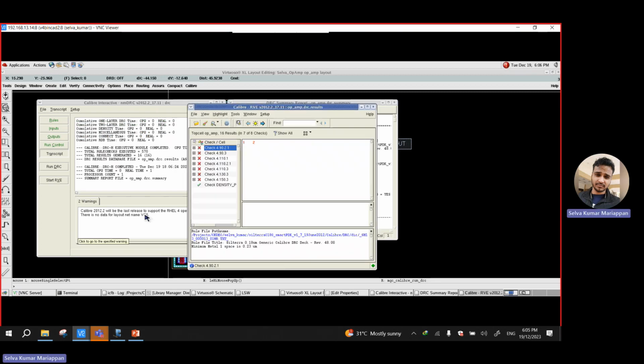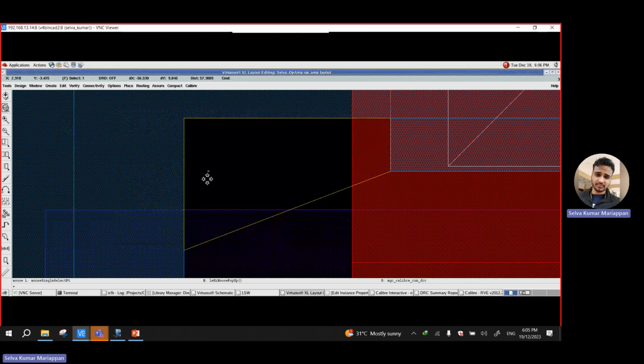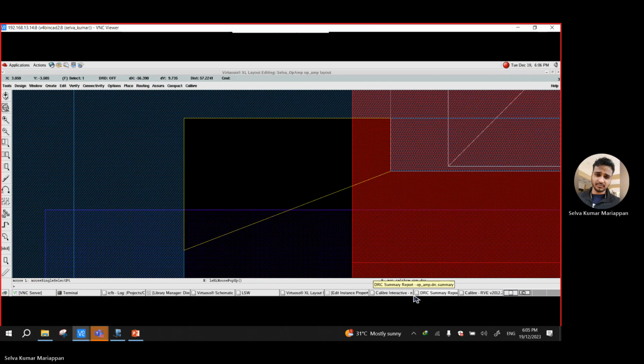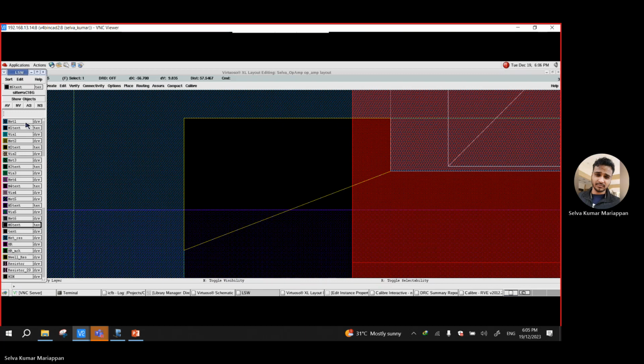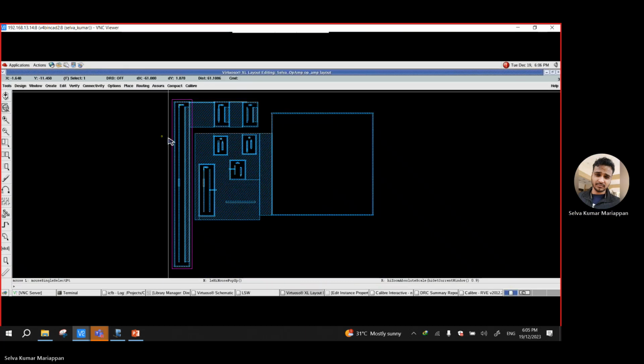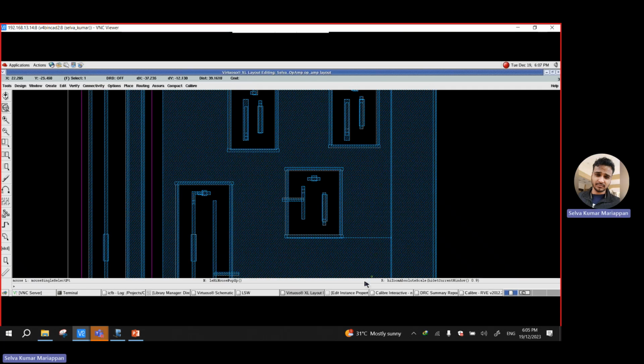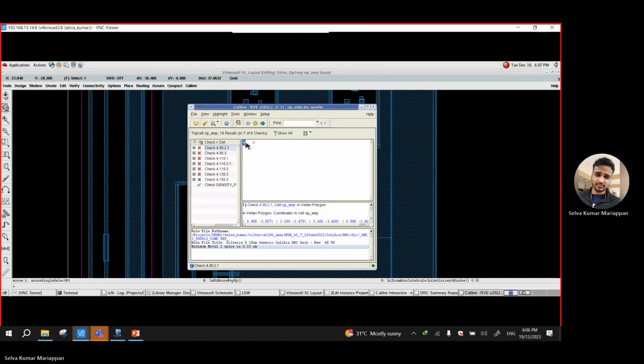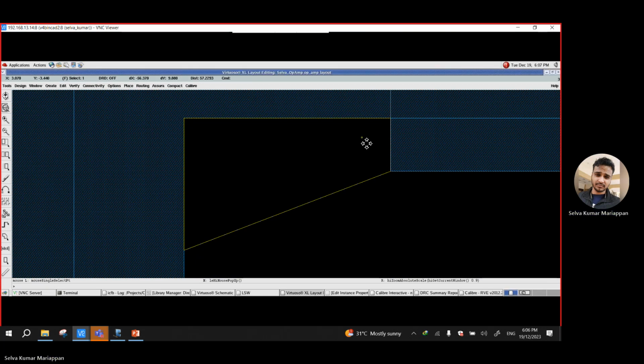Okay, so this is the DRC errors. So we have errors there. What is this error? It says here, minimum metal 1 space is 0.23 micrometer. So this is how your layout will be checked. When you click here, it will zoom into the place. See? So the metal 1 space. Let me only show metal 1. Where's the error just now? Can go here. See? Your DRC cannot have this kind of errors when you design.